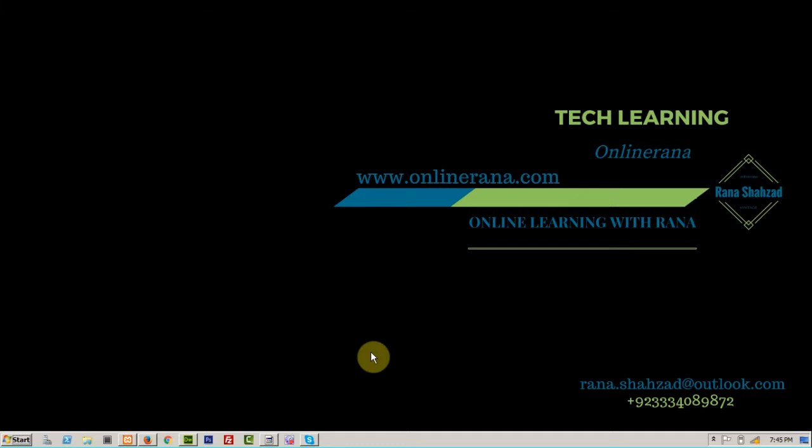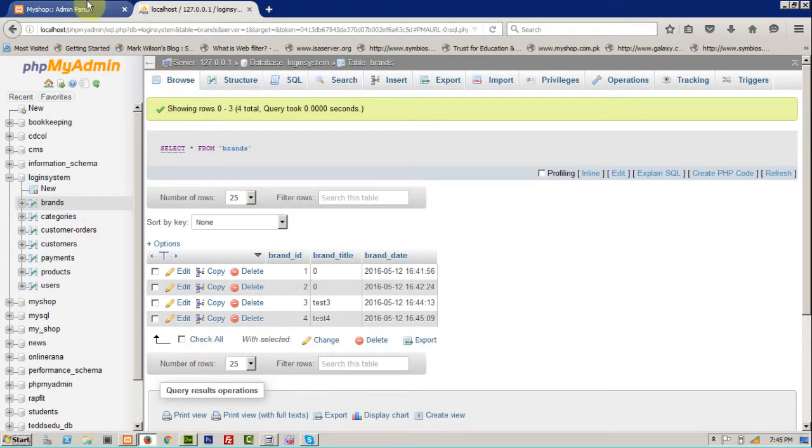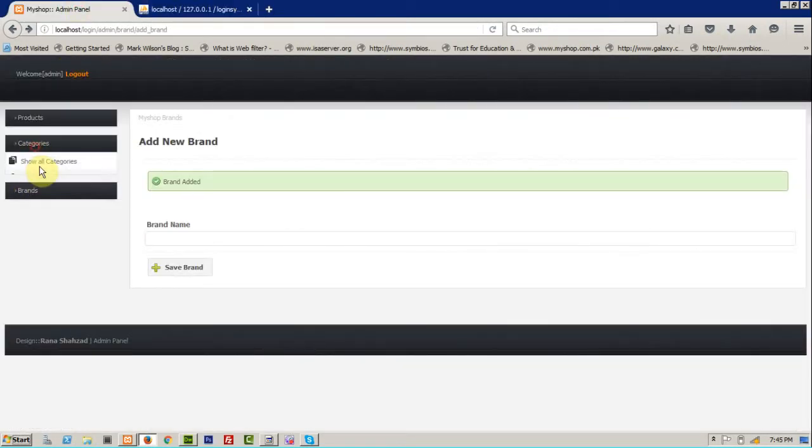In the next lecture we will start to fetch data from the database and display it on our browser, as we have already set in the category, show all category. We will fetch data from the database through the controller, and it sends me back to that page, show all category. When we click on it, all the data will be displayed here.